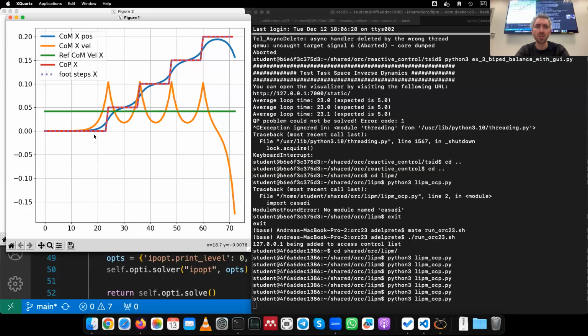That's a reasonable explanation. So the solver is adding some regularization to the variables, trying to maintain them close to 0. And so if it went unstable from the beginning, the COM position and velocity would take very large values, which the regularization is preventing. But at the end, the regularization of the solver is not enough because it's probably too small. And so at the end, we do have a divergence. So we can see that the center of mass is diverging in the negative direction. And this is not something that we could stabilize on the real system.